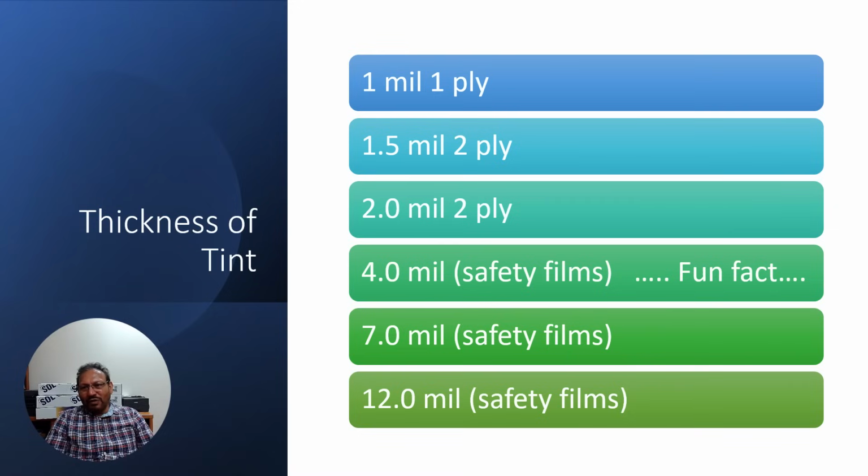This film is called Smash and Grab in South Africa, because they smash, they grab the stuff, and they move on. If the 4 mil film is installed properly on the side windows, breaking that window may take bigger tools or a little bit more time, and that is where the thieves just leave it and move to the next target.